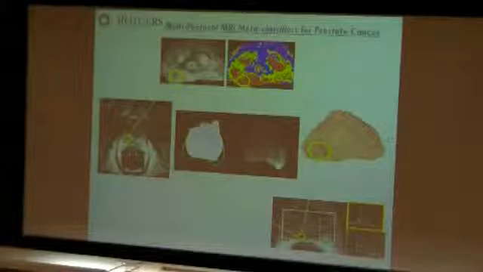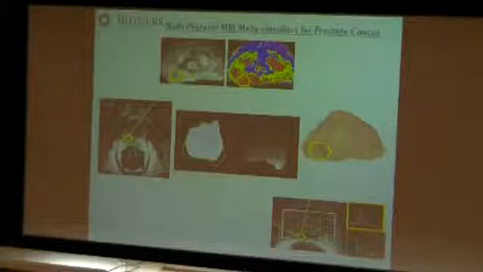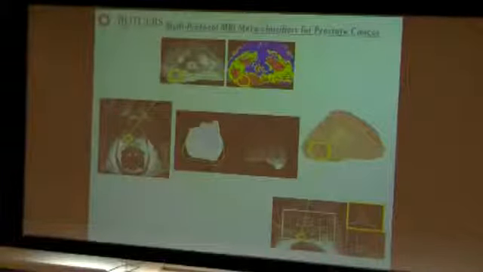And hence, you can look at the changes in the intensities of the tumor as a function of time. So our hope and our efforts have been directed towards using the information from these various MRI modalities, that's metabolic imaging, functional imaging, as well as structural imaging, in order to predict the precise location of cancer on the prostate.